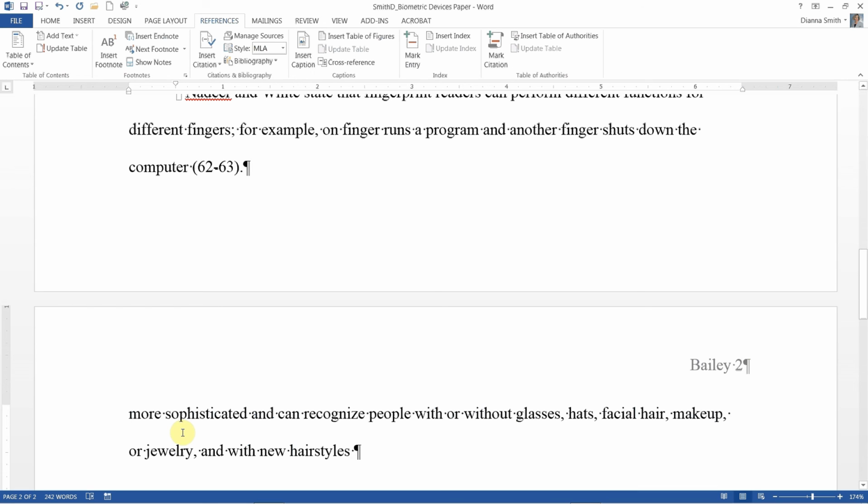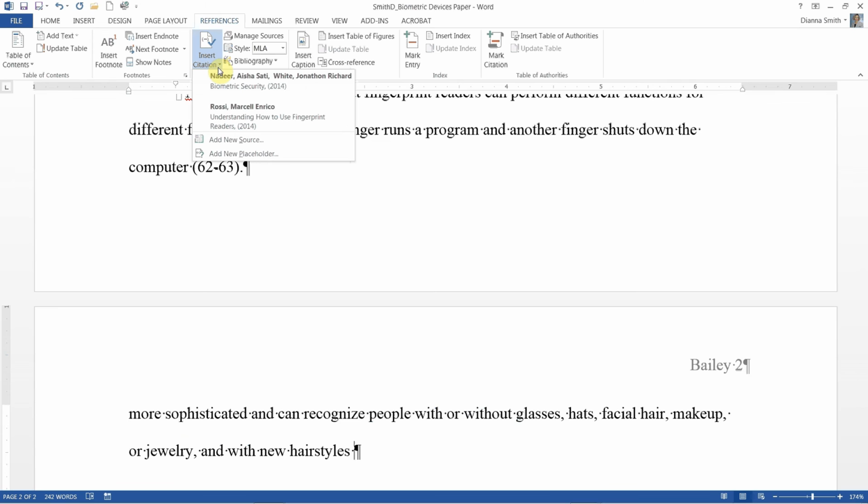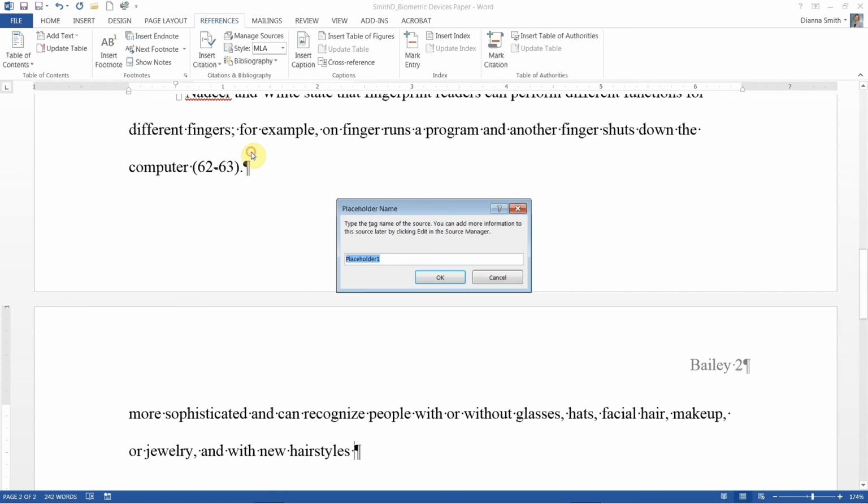Welcome back. Now on page 101 at the bottom, number 3 says tap or click the insert citation button. If you're using keyboard commands, that will be Alt S, C, P. And for those of you using a mouse, it is the insert citation button. So we'll click on the down arrow there. Once again, notice the 2 things that we've already put in, and we're going to choose add new placeholder. And this time we're going to type Alan Smith as the tag name, then press enter or click on OK.